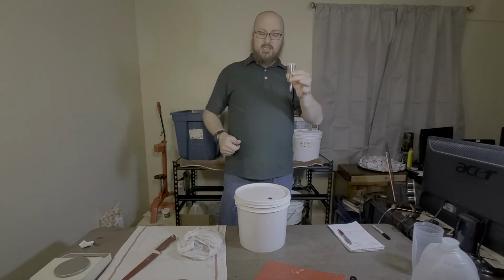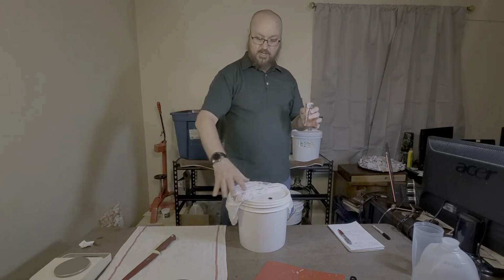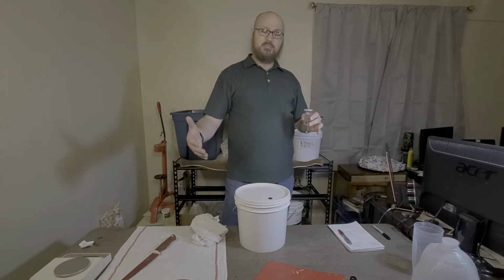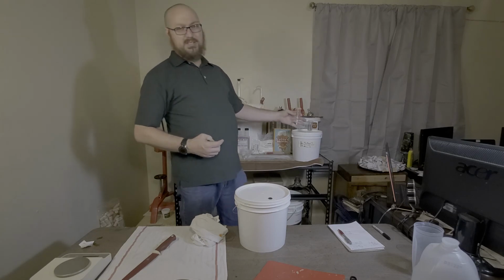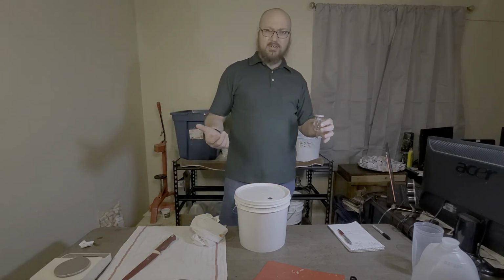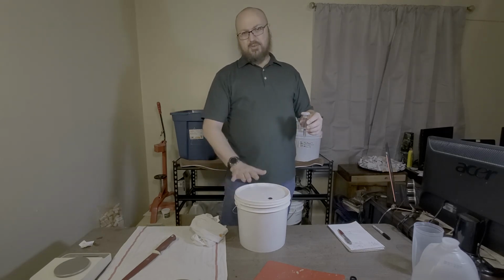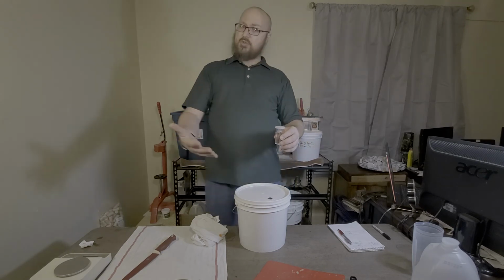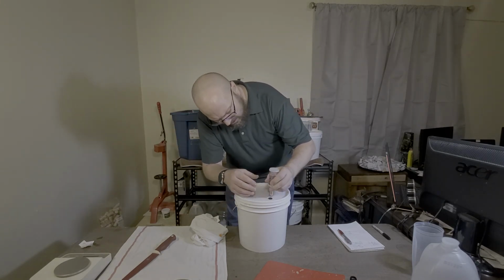Please use an airlock. If you're one of those folks that uses cloth to drape over the top, yes, it works, right? But I mean, come on. I think a 2-pack of these is like $4 or $5. Use an airlock. It's safer. It protects you. It protects the people that are drinking your product if you share it, which you should. If you're making it, you should share it with everybody that you can.